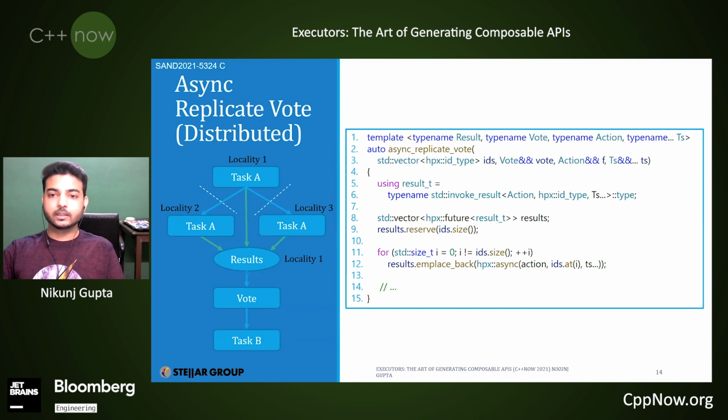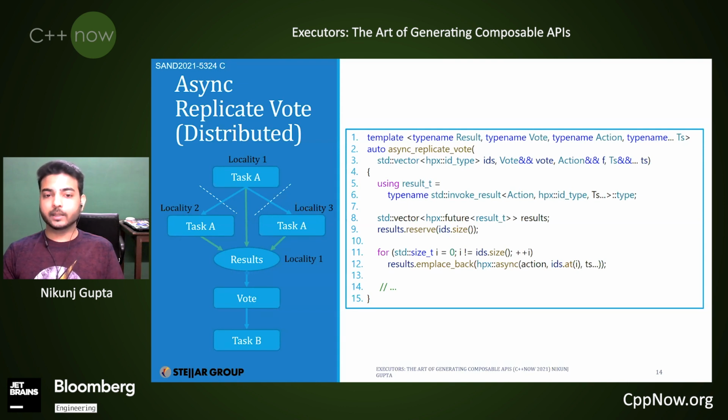This time, the only difference to invoke things on a remote locality is to send in an action and tell it which locality you want to invoke it on. And that's the only change you need to do going from the local only version to a distributed version. And based on this, you can actually implement all the other variations that I talked about in the implementation variation slide. And these are actually very similar.